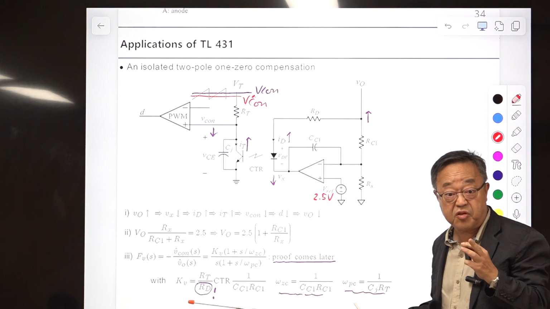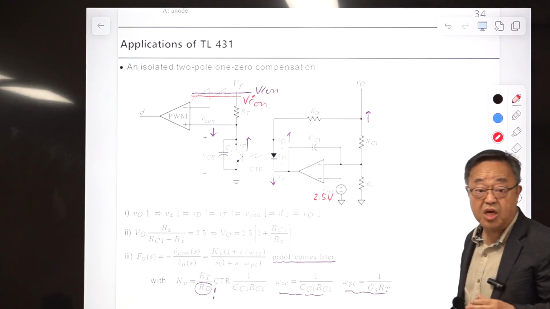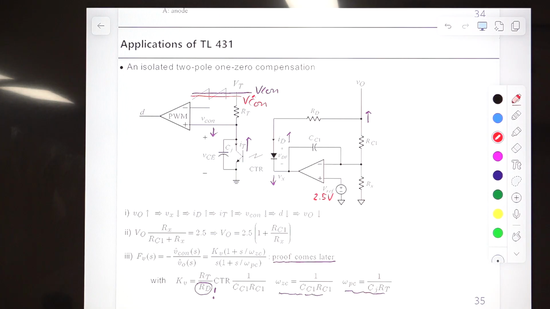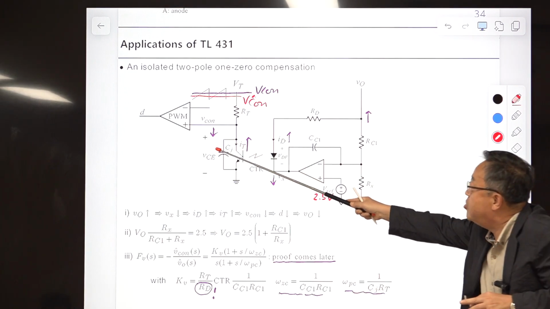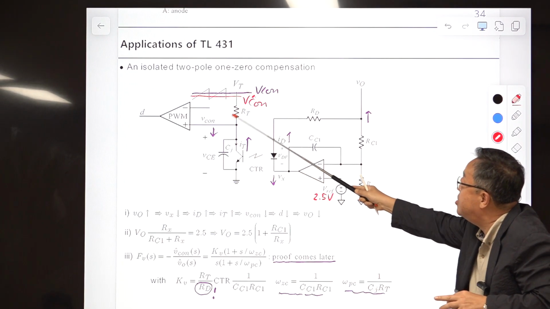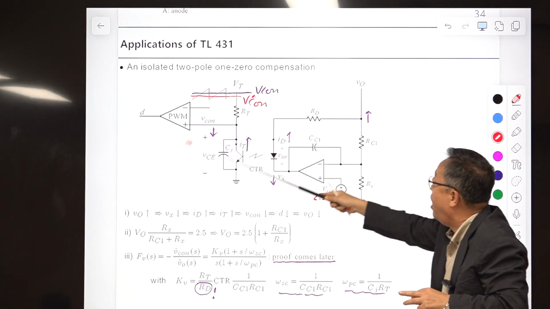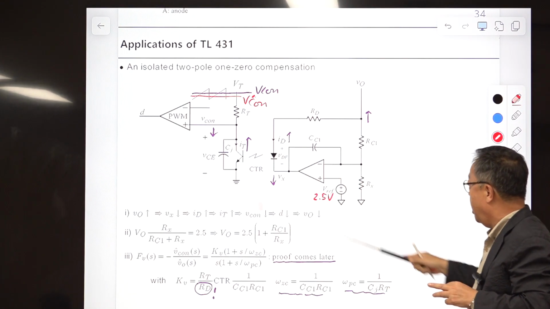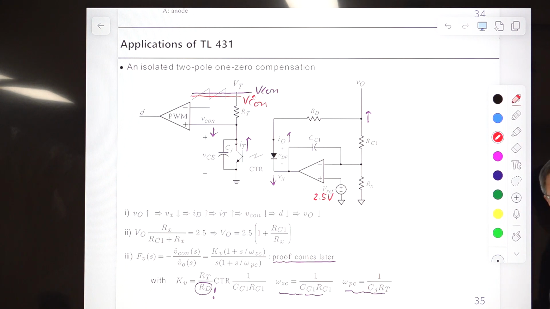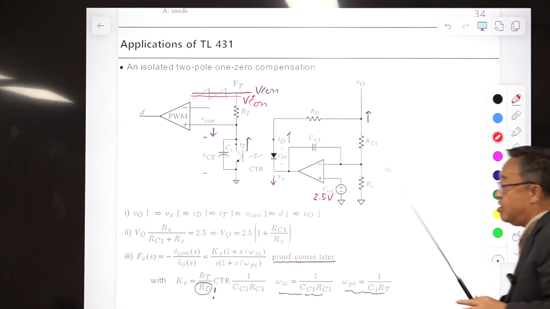This is a bad thing for the designer. Okay, you are losing one freedom. That's a bad thing. This one is okay, you can play with this. And another one is this pole is determined by this, and this one is fixed by this IC designer, and the CJ is there's uncertainty here. So there's just some tolerance here.